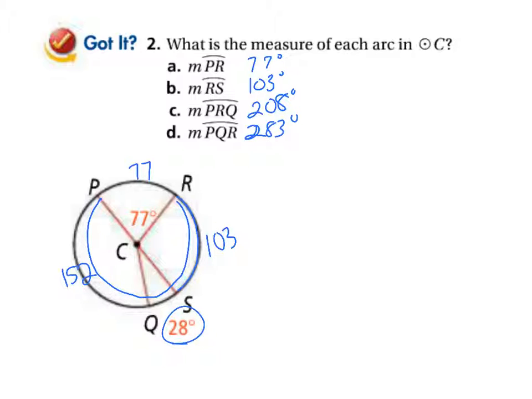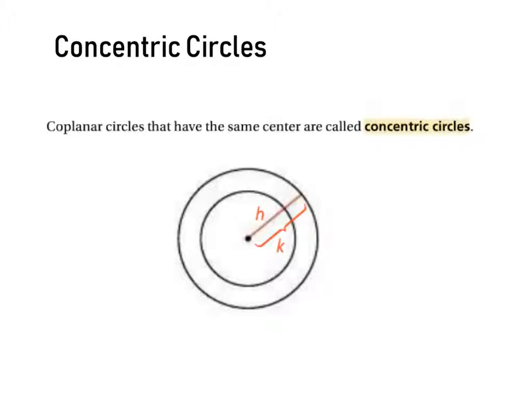Oh, hey, here's another thing you could have done. Instead of having to add all three of those up, could we have said, well, it's almost all the way around, and all the way around would be 360? I could have done 360 minus the piece that's not included, minus the 77, and would have still gotten there. Might have been faster that way. Either way works.